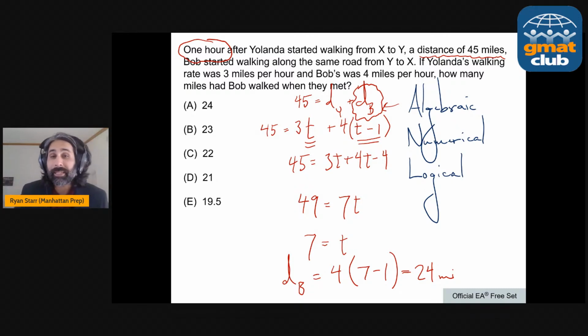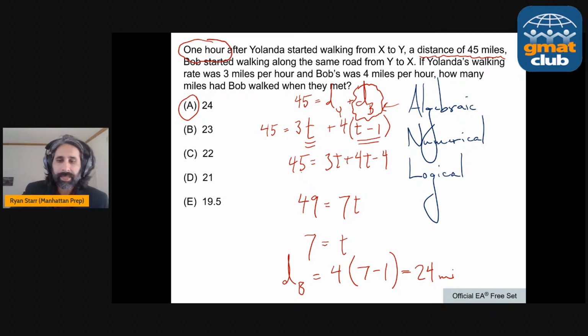And then keep in mind that you better be solving for the distance of Bob because the distance of Yolanda is very much among the answer choices. You can see that there's ample opportunity for mistake in the algebraic approach, right? But it will work and it can feel pretty clean and to the point, and it does get you to the correct answer of A if all the steps go according to plan.